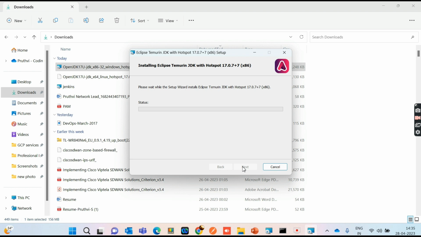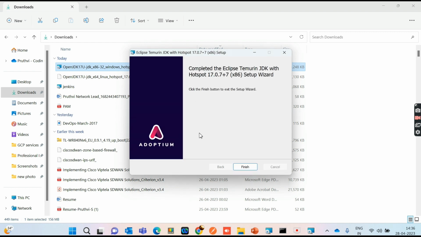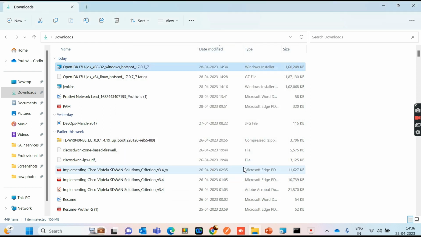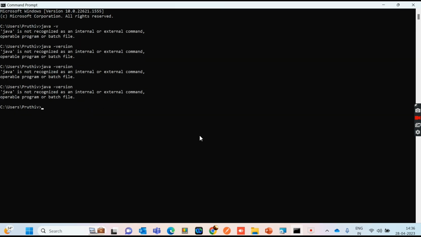The next thing is to set the environment variables on the PC for the Java home path and the bin path also. Now the Java 17 JDK is installed. Click on finish. Next, go to the command prompt and search for the Java version.